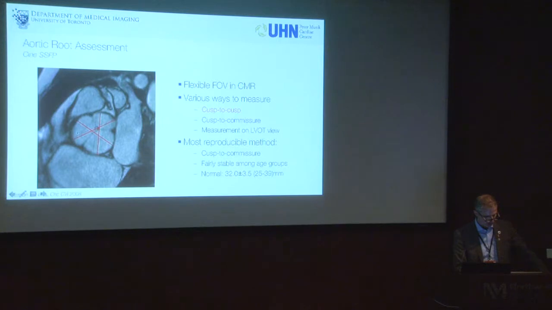See the cusp to cusp, the red ones, where it's kind of variable where you actually put your points. In case you go for the cusp to commissure measurements, you actually have the commissure and the opposite deep end of the cusp. And this has been shown to be a more reproducible way to measure diameters in this area.